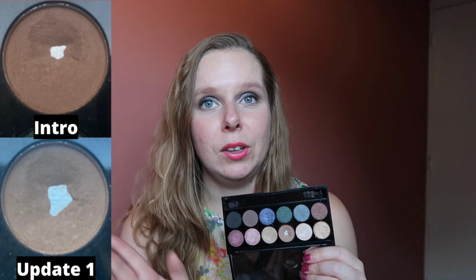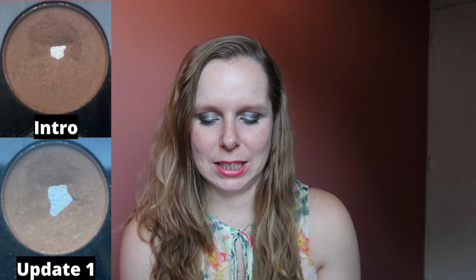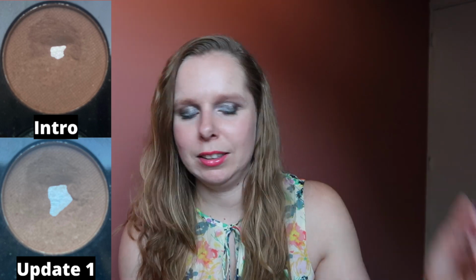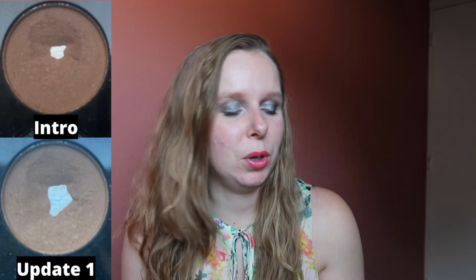I've been using it every single day except for when I'm traveling, because I'm not bringing this whole thing when I'm traveling, and I've been too lazy to maybe repress this into another palette that I regularly bring with me anyway. So when I'm not at home, I don't have brows. I do have brows, just not painted on ones, basically. So yeah, 47 uses, making some nice progress. It's not going to be done by the end of the year or by the end of this project. It's not really my goal either, but I just thought it was interesting to check how much progress I can make on something like this over the course of 6 months.